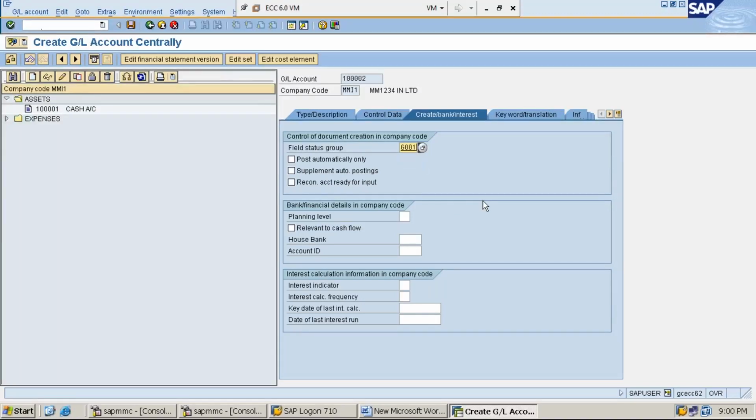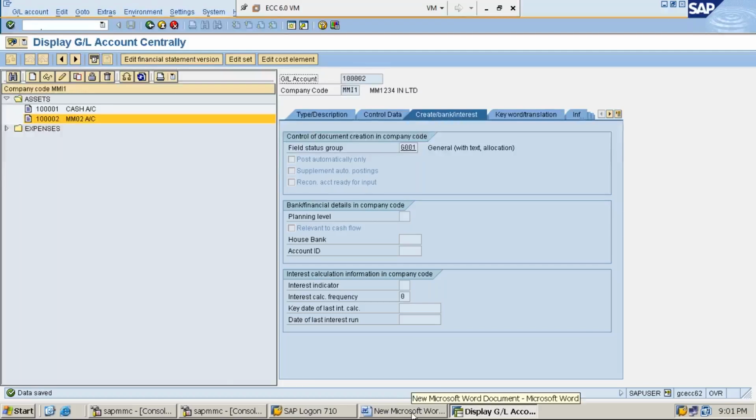Click on save, and you get the message, data saved.